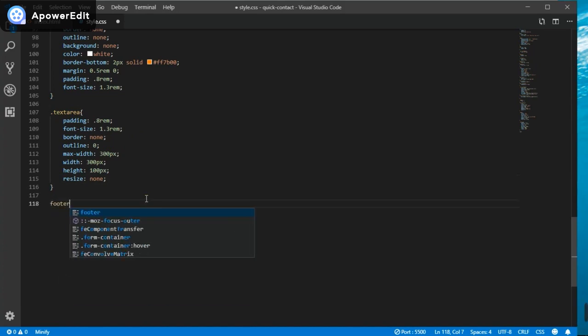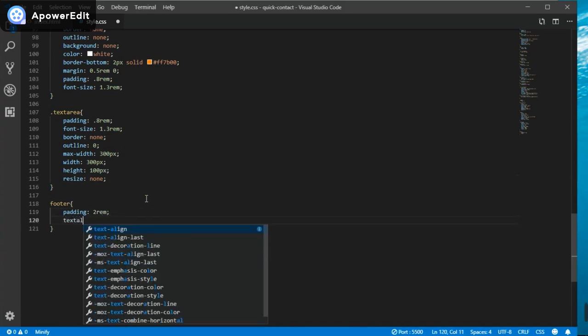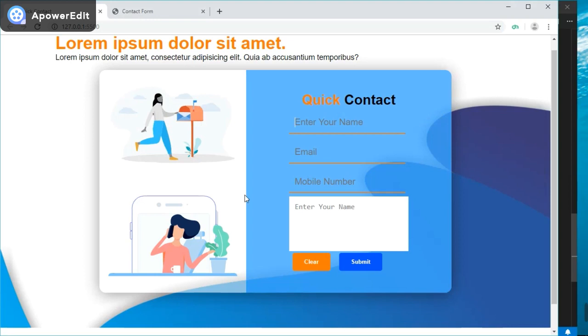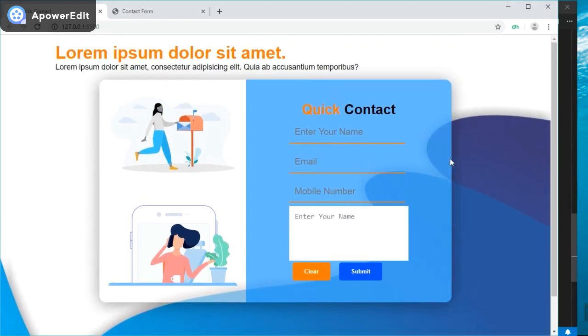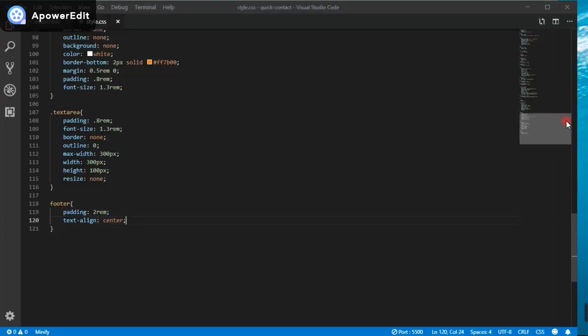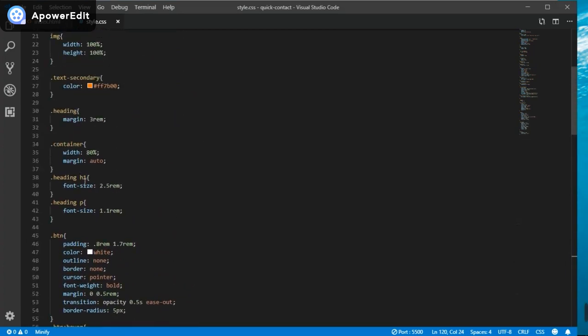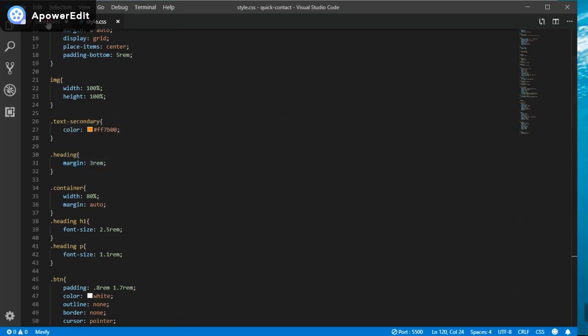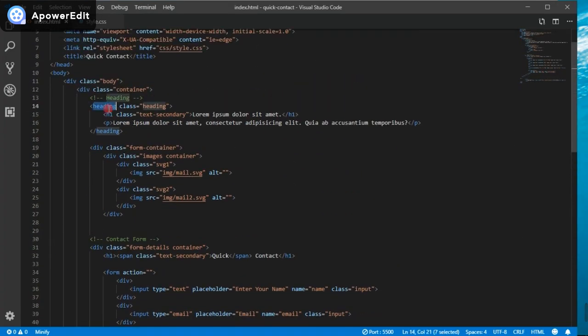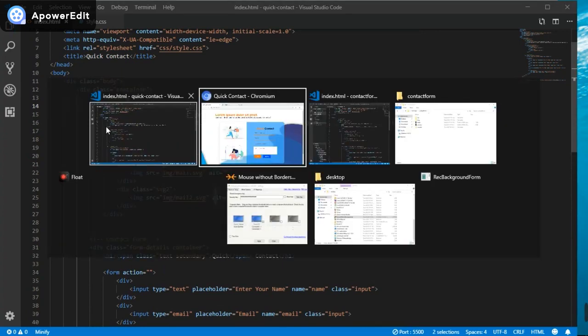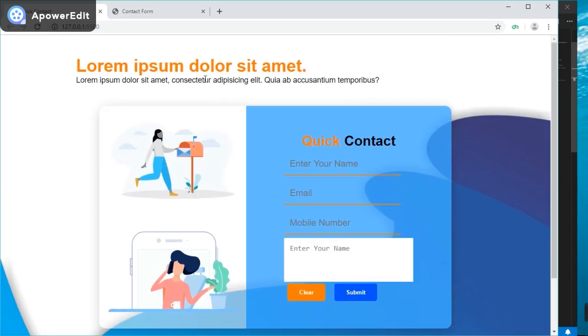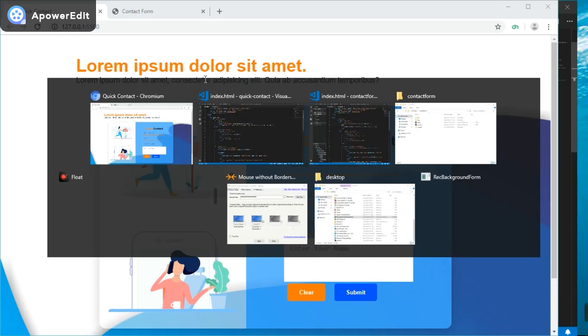Alright. Next thing, we're going to work on the footer. So footer, I'll give it a padding of 2 rem all around. I'll give it text align to the center. Let's take a look. Alright, there we go. Next, we are going to work on this. We need to add some margin to push it down a little bit. So it's the heading. The heading, margin 3 rem, plus of heading. Let's make it a div instead of a tab. Alright, that works.